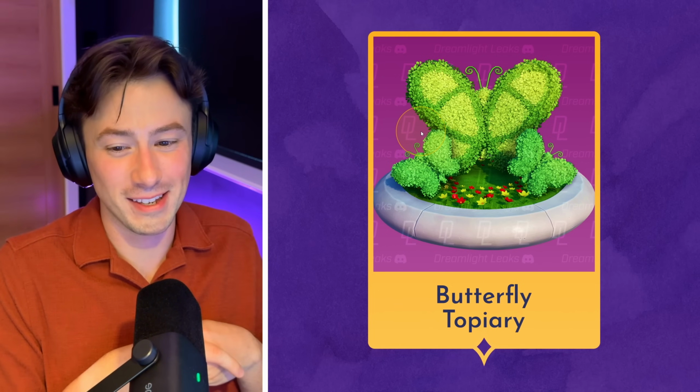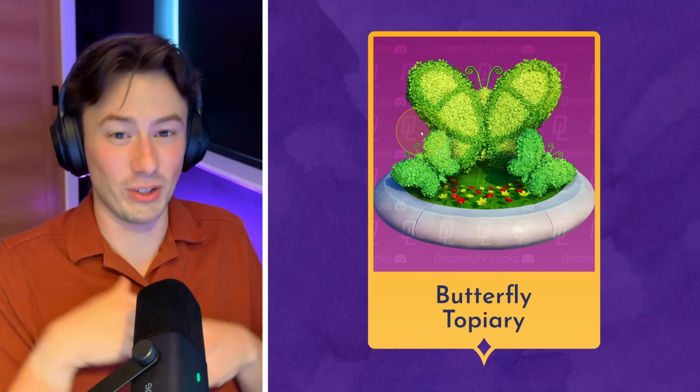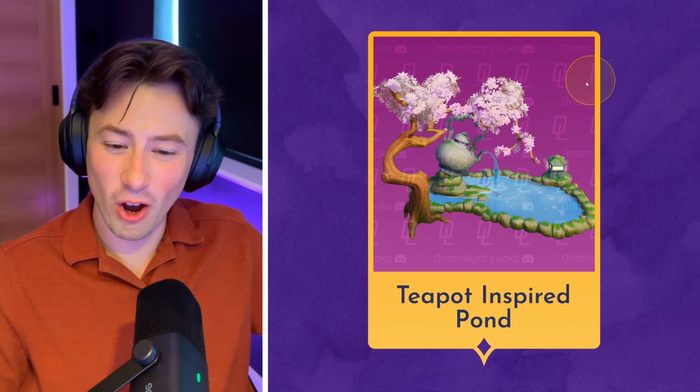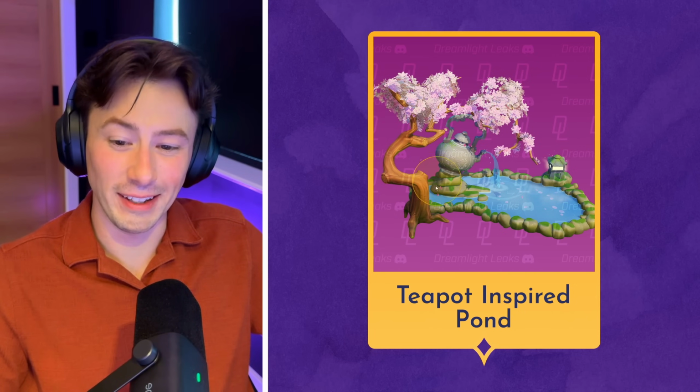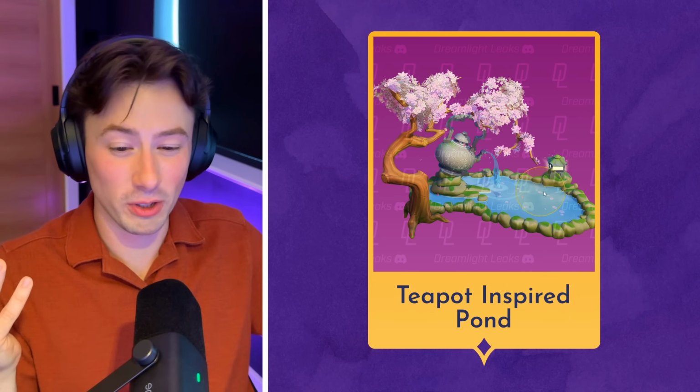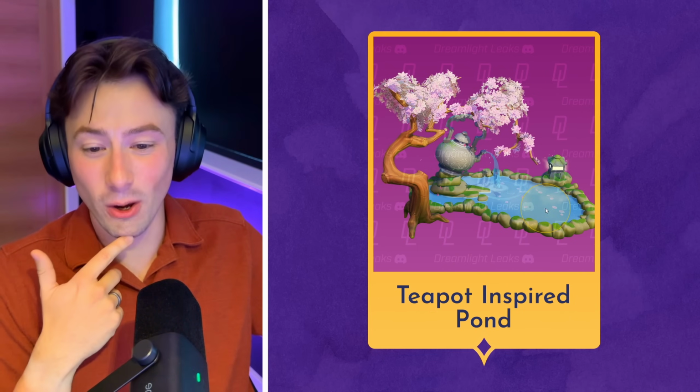But yeah, I hope that this is in the game soon, and I hope that we get more topiaries to come. This water item kind of looks inspired by the icy pond that we got. It's very similar in terms of layout and stuff like that. So this is a teapot inspired pond. We did have that update where we can now place stuff on water. So you could put some of the little Mulan sailboats on here or something like that.